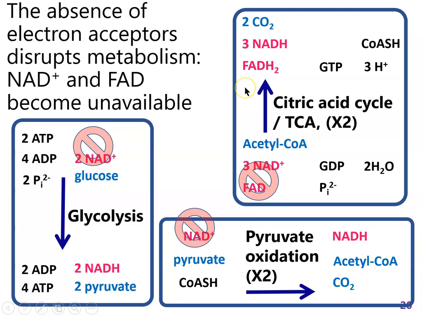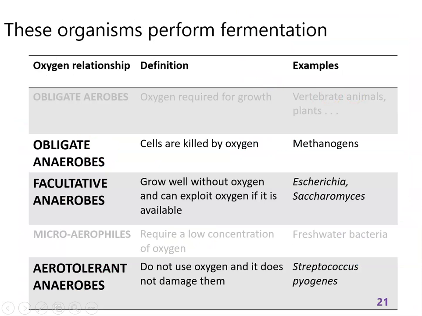So that's why fermentation becomes necessary. If there's no electron acceptor, all of these pathways have to shut down. And so bacteria and archaea have elegant things they do in the absence of electron acceptors, so that this is not a terrible thing. This is just a new situation. So these are the types of organisms that would do fermentation, and they're the anaerobes, the ones that can grow without oxygen.